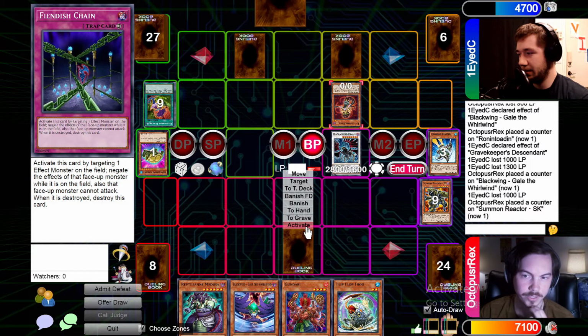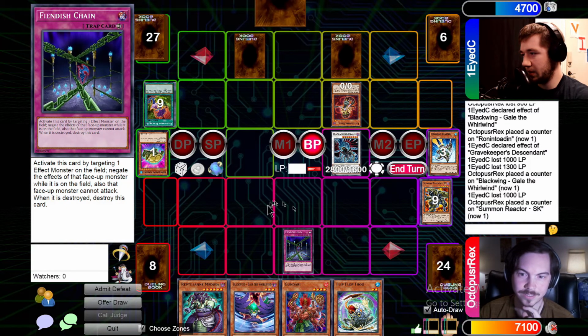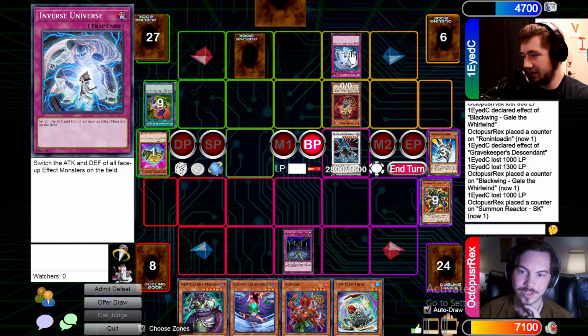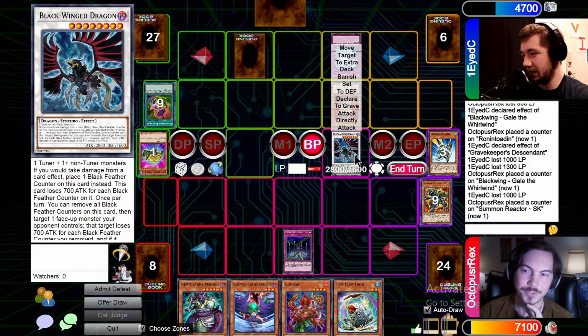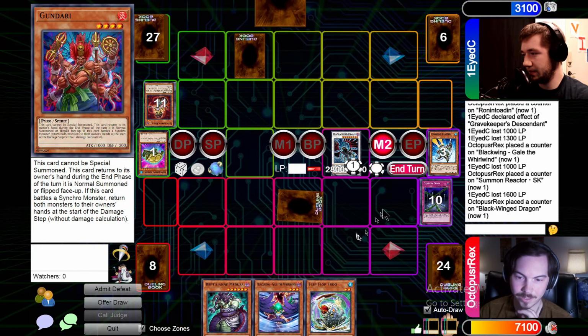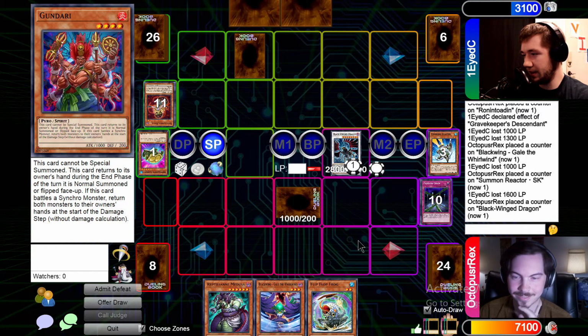All right, on attack declaration, if you have no response, I'm just going to Fiendish Chain that Naga. Negates effects while it's on the field. I can't attack. All right. I actually will respond to Fiendish Chain, though. There you go. Crap. Inverse Universe. You're going to Inverse Universe this. Oh... Okay, so now you're going to Inverse Universe, so you only take 16 instead. Yeah. Alright, that's fine. I want to set this one. And then I'll pass. Alright, stand by.